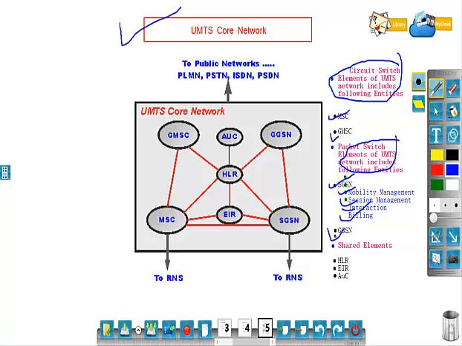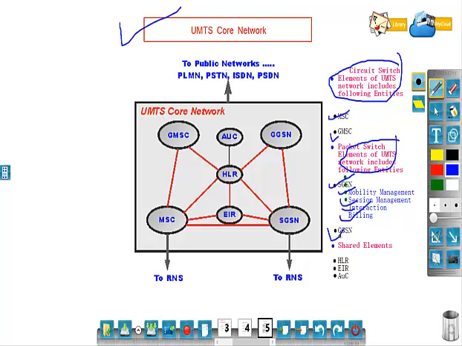So next one is your GGSN. So GGSN, the gateway GPRS support node. Like SGSN, this entity was also first introduced in the GPRS network. The gateway GPRS support node is the central element within the UMTS packet switch network. It handles the interworking between the UMTS packet switch network and external packet switch networks, and can be considered as a very sophisticated router in operation. When the GGSN receives data addressed to a specific user, it checks if the user is active and then forwards the data to the SGSN serving the particular UE.